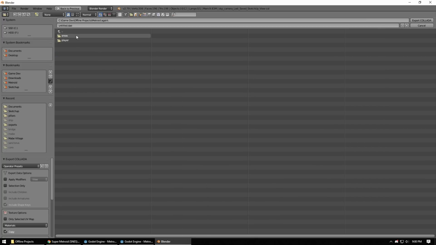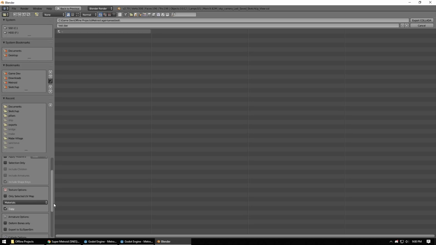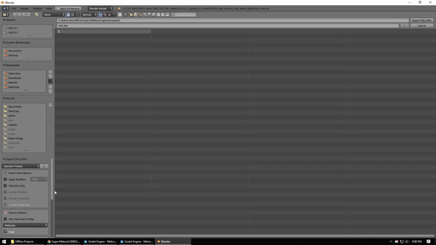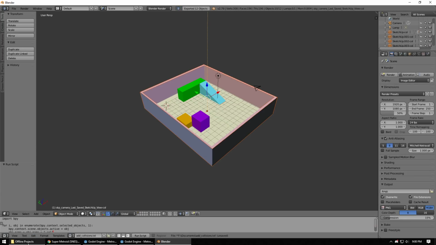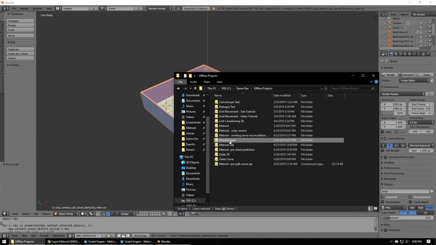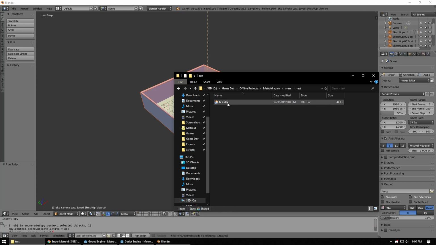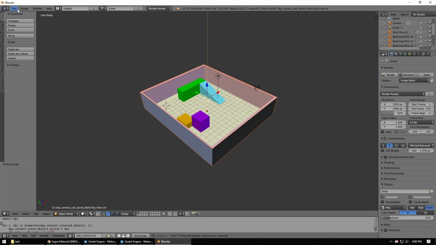God, I need to name things better. Areas. Test. Because I think this is enough. Okay, it didn't export the images.